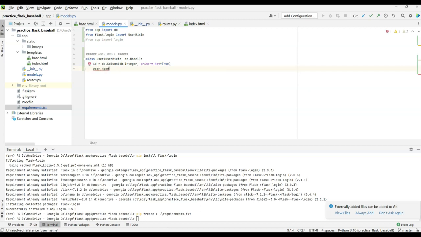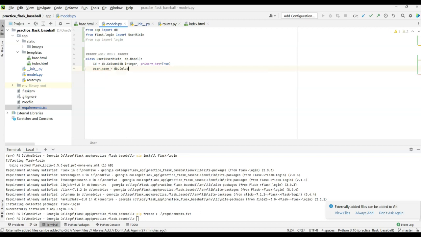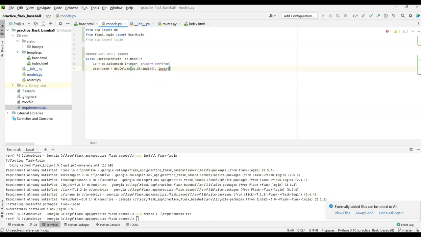So username is equal to db.Column, and it is a db.String, and I can just give it a number, make it how big it is, and index equals true, and let's make sure it's unique equals true. And I don't think I did that in the database, but at least maybe SQLAlchemy will check it.